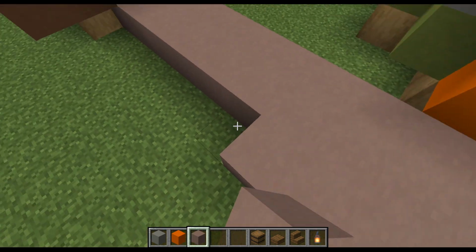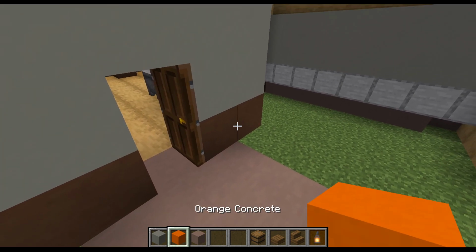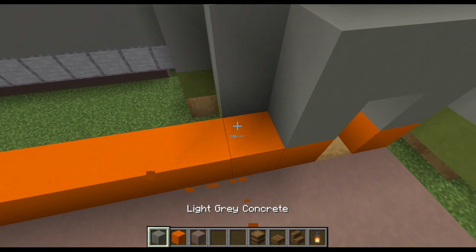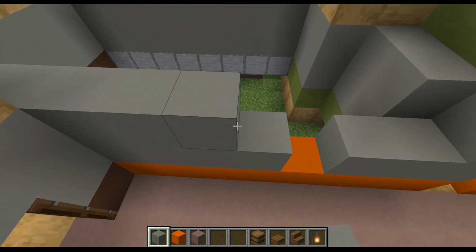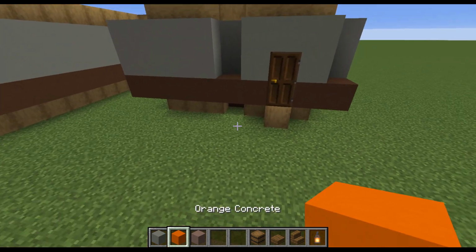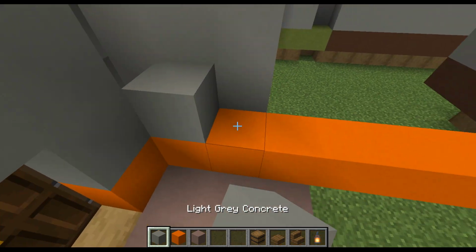And then we're going to expand it either side to make it 3 blocks wide. On this part of the wall, we're going to just completely connect it, looking like that. Yep. This part of the wall, I think that's just going to completely connect as well. So let's connect it like that.